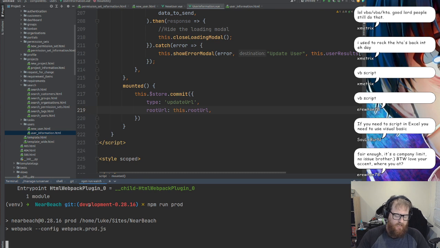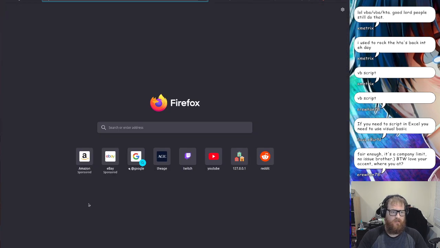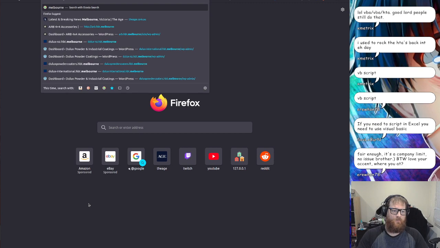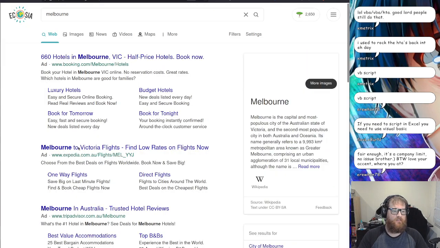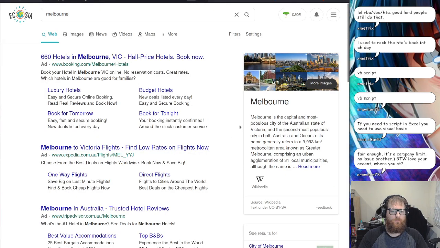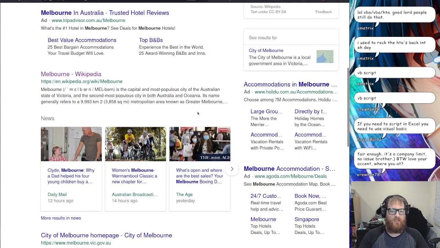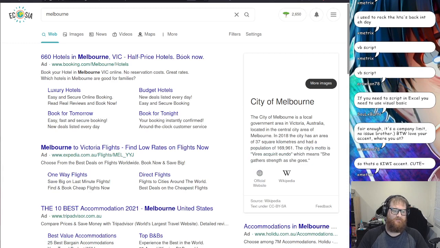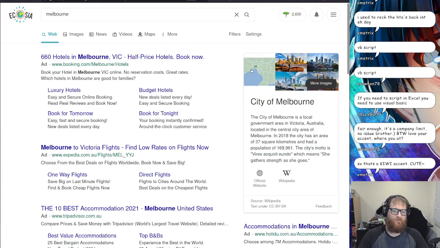Oh, yeah, no problem. So I am in Australia. I live in Melbourne. No wait, I was hoping the maps would pop up. All right, there we go, city of Melbourne. Come on, pop up map.